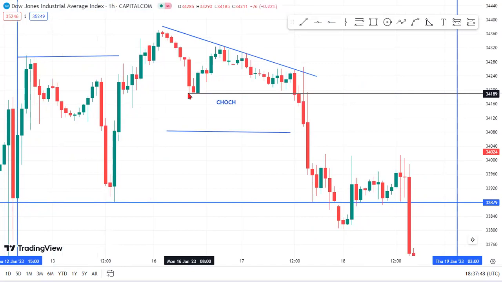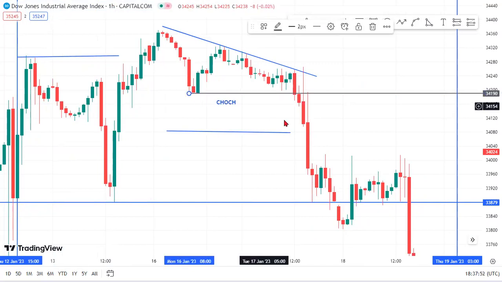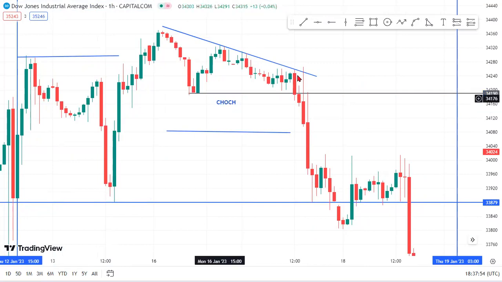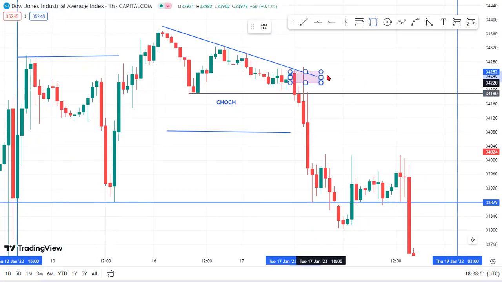So this is the candle that broke your low. This is your low, right? And you look for the candle that broke that low. Which one was it? This was your candle, the last bullish candle before the bearish movement. The market broke it, and after this impulse, came back down to your zone and retested, then went down.